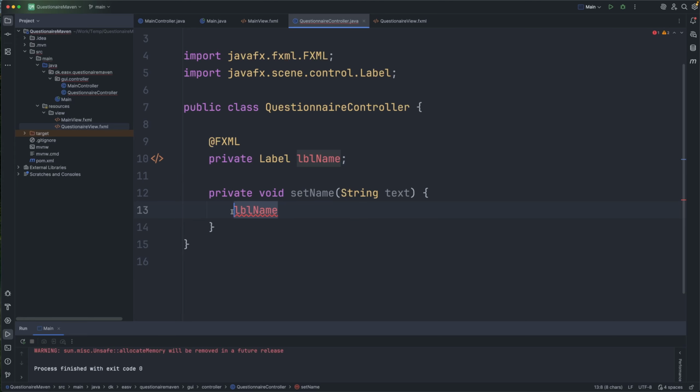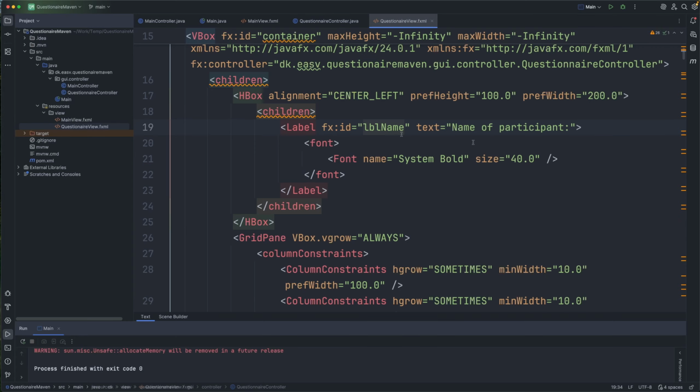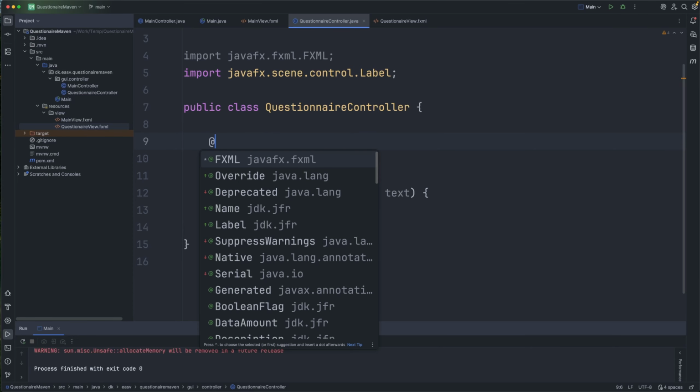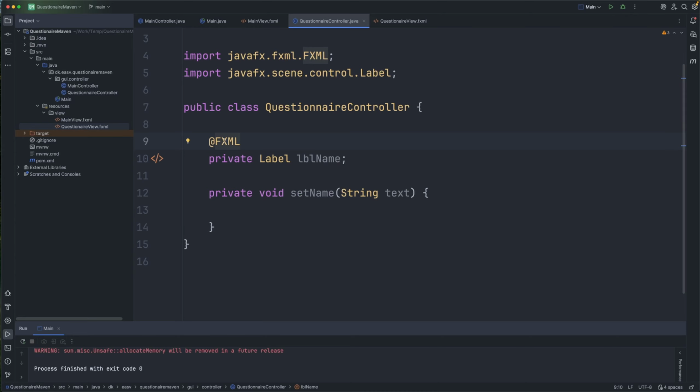You can see here, let me just make an example. Let's say we didn't have this underline, or we didn't get this option to have IntelliJ generate it. We could just write private label name, and then we would need to attach this FXML annotation.